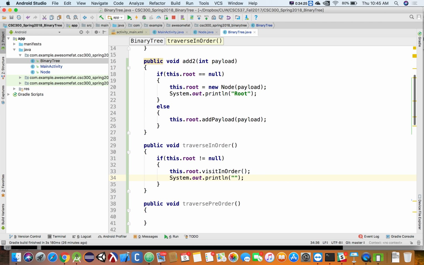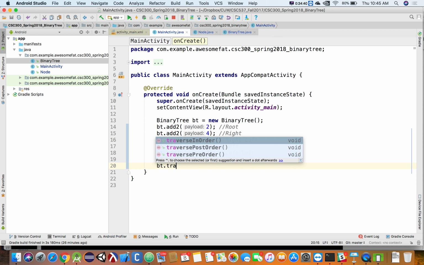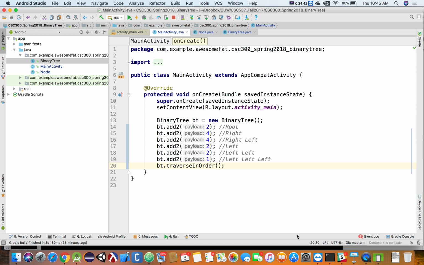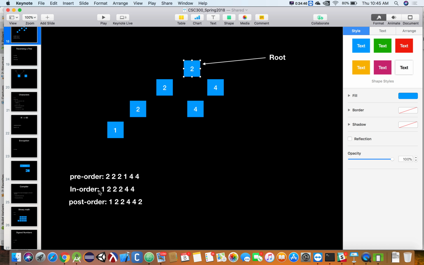So that println will knock it down a line. So that'll be traverse in order. Go back to main activity. bt.traverseInOrder. We've decided this guy should have an output of 122244.